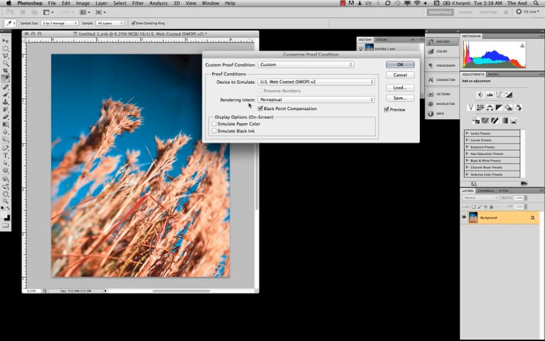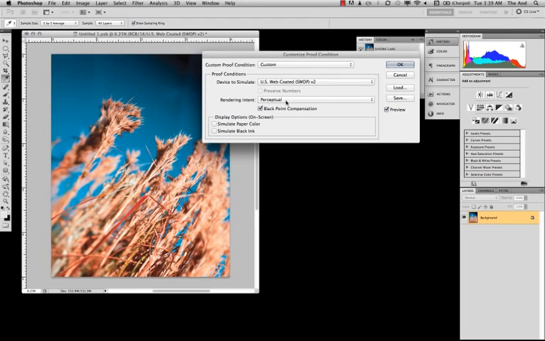Perceptual takes that space and fits it all together nice and neat. But in order to do that, it moves colors around to make everything fit. So it's actually moving stuff around to keep your color harmonies and color perception together. So that's one way to look at it.